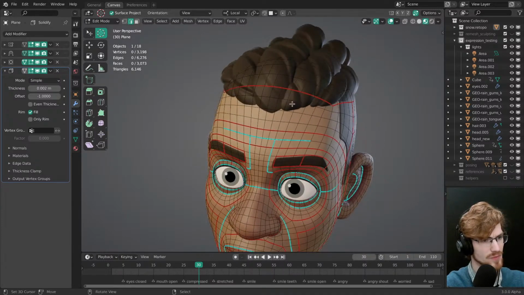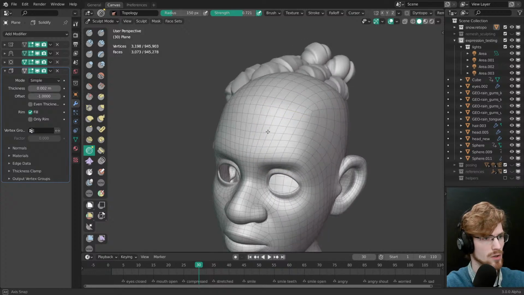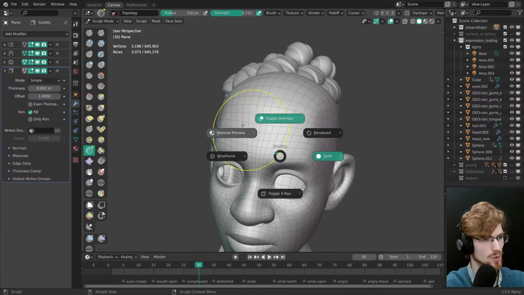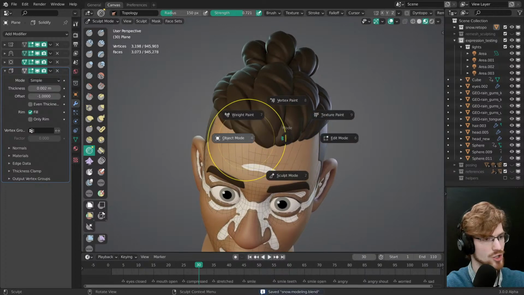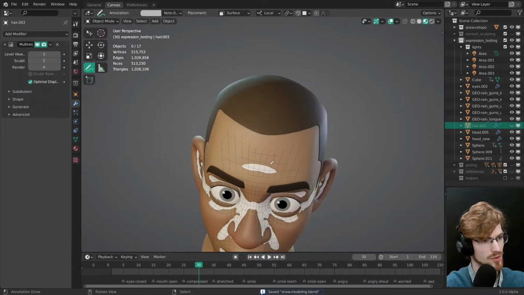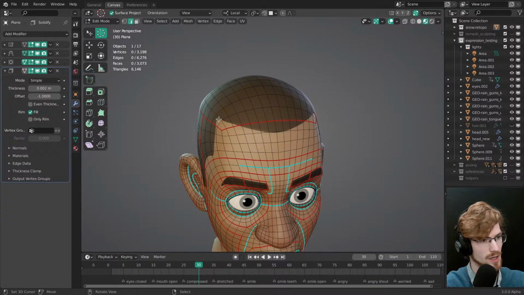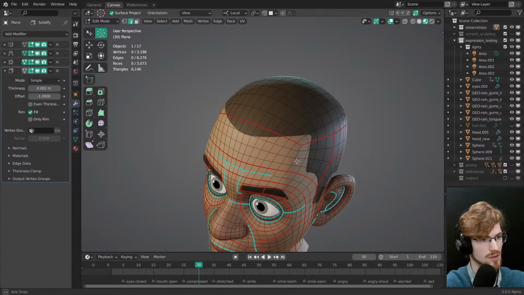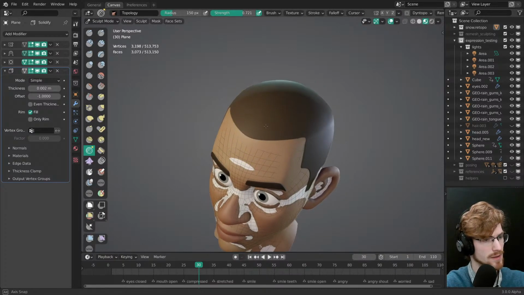Okay. So what now? I would like to change one thing a bit, and that is I want to nudge around some of this geometry. If I look at these loops, they're kind of going a bit counter to the head shape, like where it's going, and I want to have this more aligned.